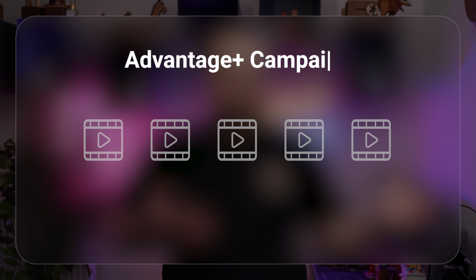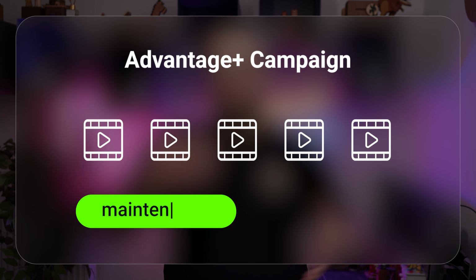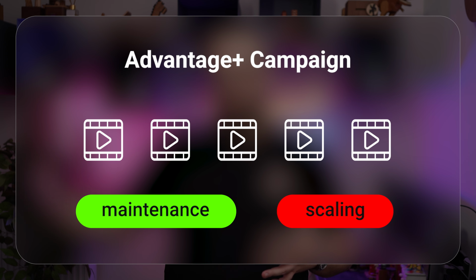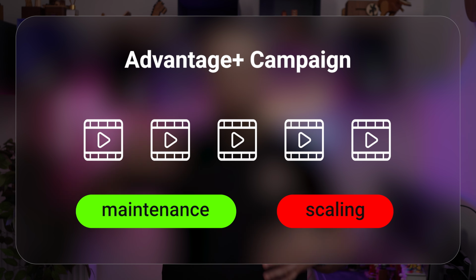Like it or not, it's up to you to decide what you're going to do with your Advantage Plus campaigns and your accounts. I just think that throwing creatives inside a working Advantage Plus campaign is a maintaining thing and not a scaling thing. And you can do it in order to maintain a campaign and just have the same spend for a very long period of time. I just have a completely different philosophy, because I like to use all of these creatives and these Advantage Plus campaigns for scaling, especially now that we can do more than 8 and we don't have any limitations anymore.